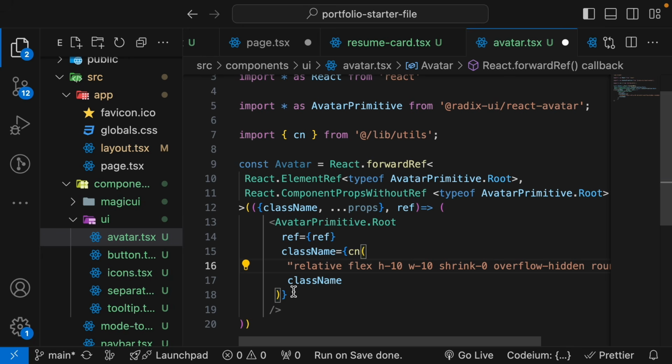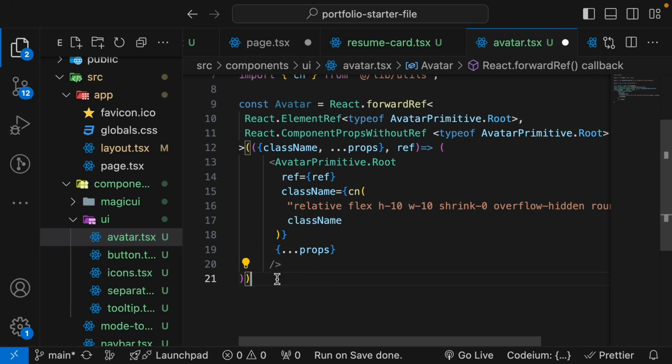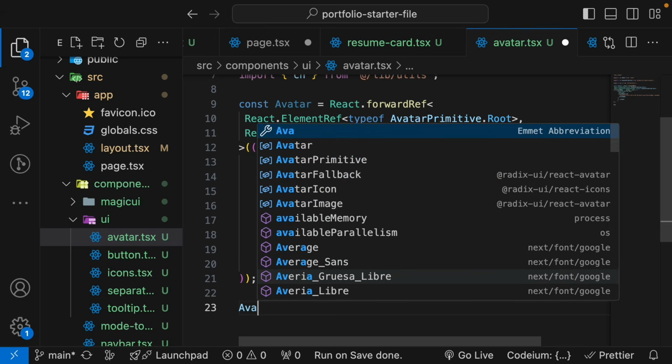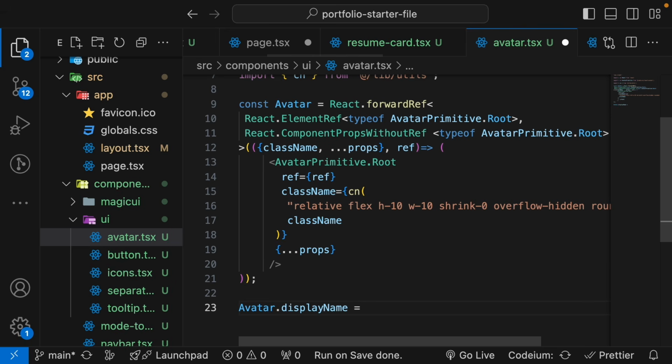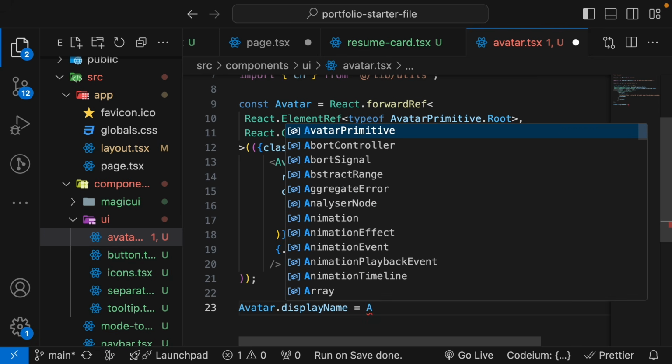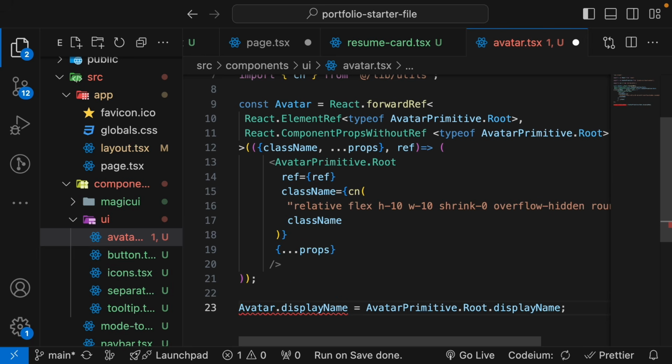And then we append any additional class names passed in via the class name prop. Then we spread in the rest of the props. So we have Avatar.displayName here. As usual, this is going to help for debugging and better developer experience. So we have AvatarPrimitive.Root.displayName.